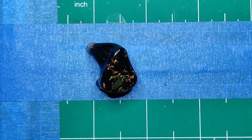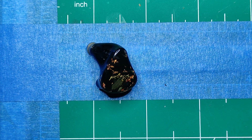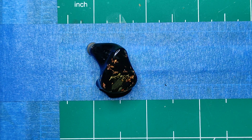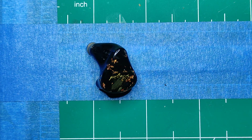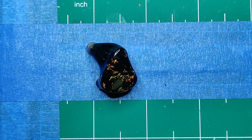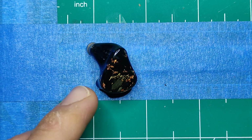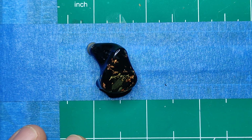So I had a friend contact me. He's contacted me a couple times about various threads on Hi-Fi Guides, or Hi-Fri, I think it is. I don't really go on there, but anyway, he had a friend of his contact him, and he said he had a pair of Manger Ts that had a broken driver in them.